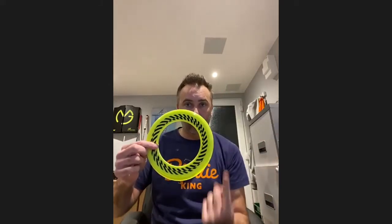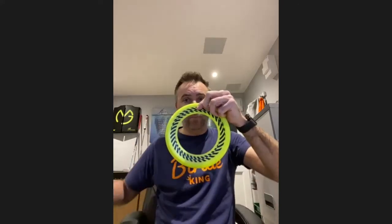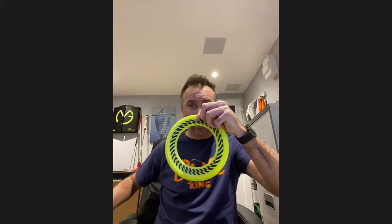To rise up to hit the ball, I've got to create a ground reaction force that's going to help me turn this wheel. That might be a vertical force coming up through my body to help me turn it anti-clockwise, or it might be a force I'm pushing away from my trail side, creating a ground reaction force in that direction.